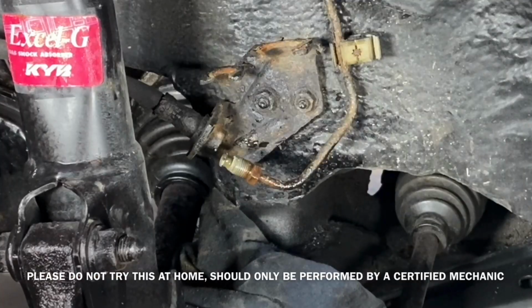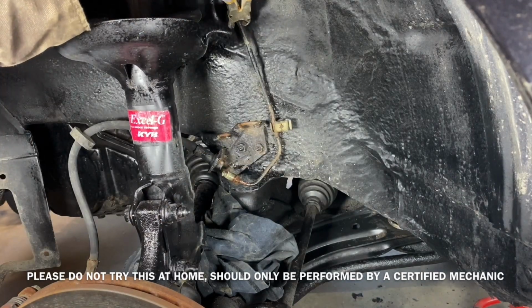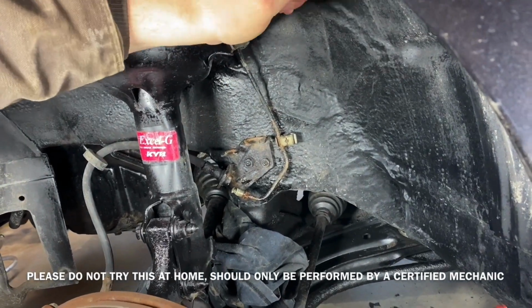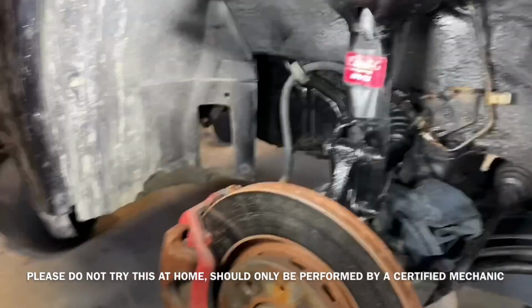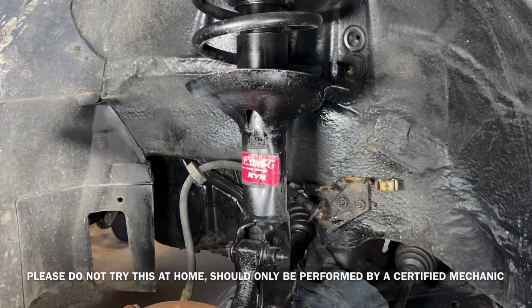After it was out of the flexible rubber hose going to the solid line, I just cut it off with a pair of side cutters, pulled it through one side and pulled it through the other. The lines are actually very rotted. I'm happy I replaced them.